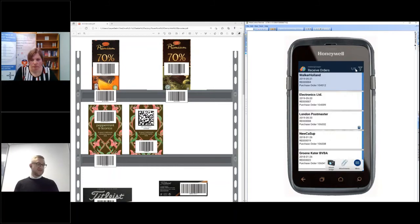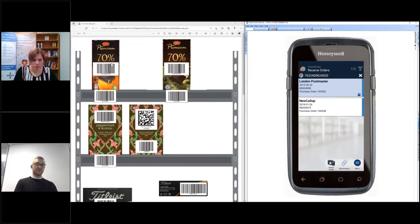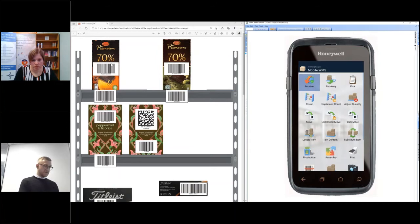But we also have this other opportunity that you can just take an item from the pallet or the box in front of you and scan it. In this case, I'll just try to scan this chocolate from a pallet in front of me, orange chocolate, and it automatically filters down to the 2 orders containing that item. Now it's really easy for me to see which order to work on, but I'm also able to take another item and try to scan that. I'll scan the pistachio one, and it should be bringing me directly into that order. Let me see here.